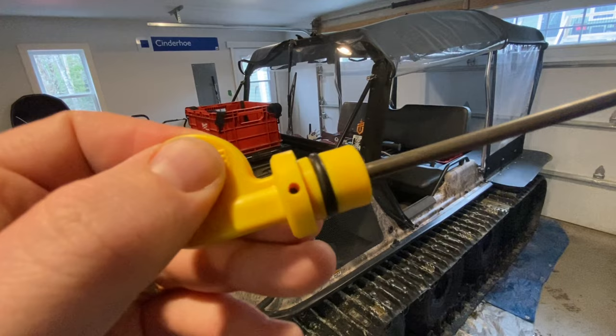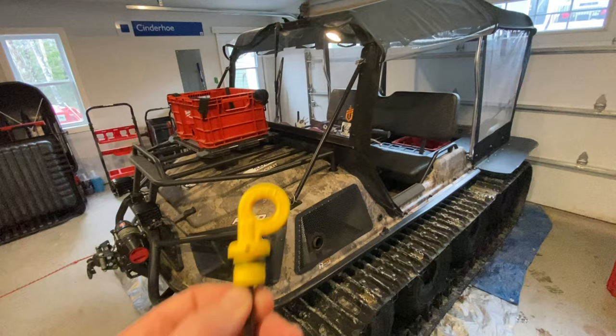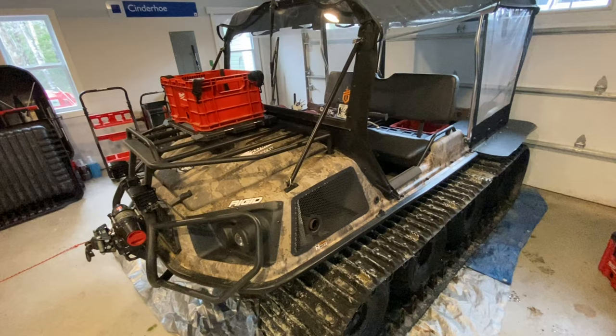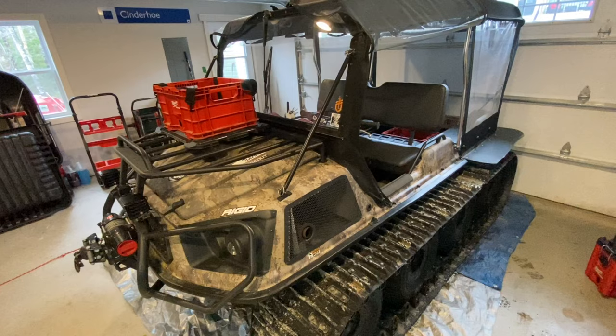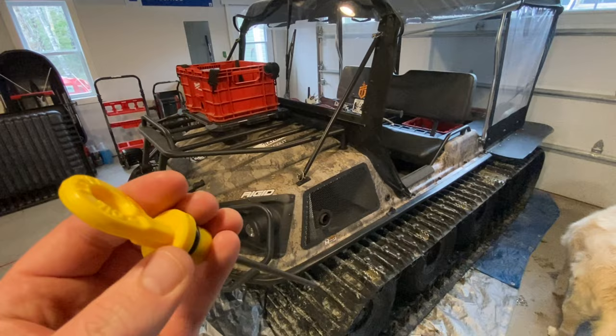The dipstick was an issue — they sent me two, so I have an extra. But this hole right here on the one that came with it didn't have a bevel in it to prevent transmission fluid from splashing out as you drove. That was a real issue — it stank really bad while driving and I lost a lot of transmission oil when I first got it, simply because it was coming out of this hole. The dealership was decent enough; they came up with their own solution until Argo sent replacements.